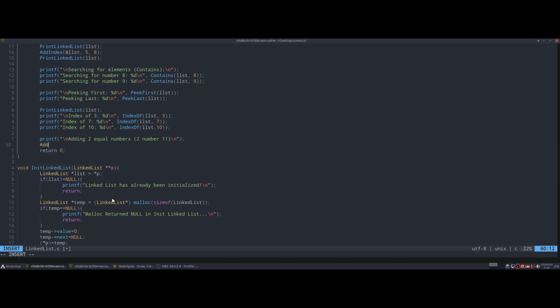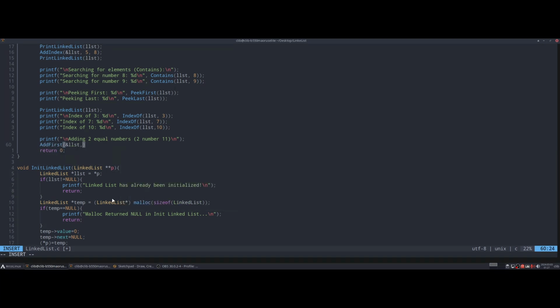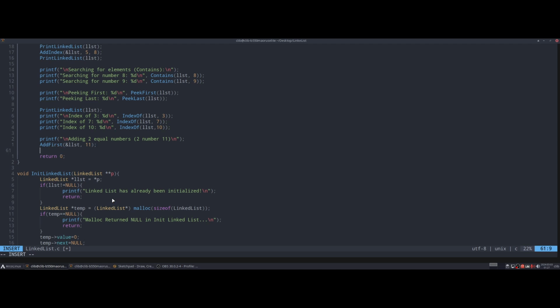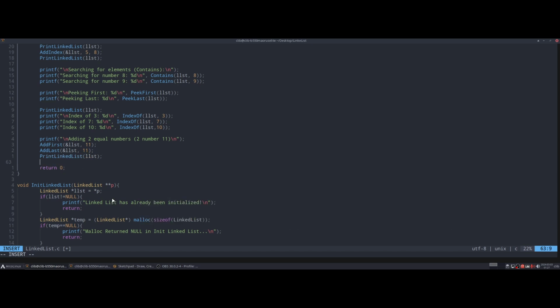So let's add first to our linked list a number 11, and then add last to our linked list the number 11 as well. Now we're going to print linked list, and now we have to check if we find the correct last element.